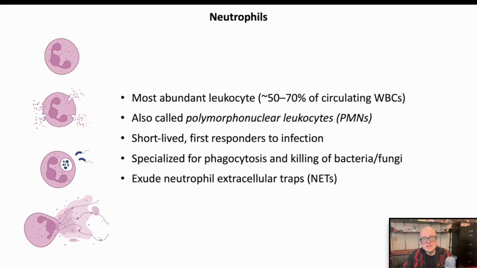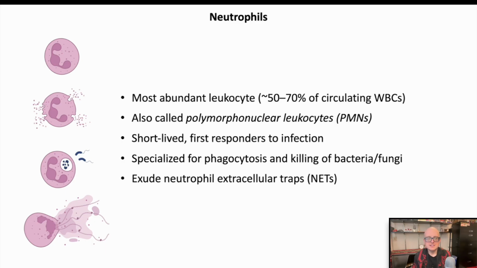So the first major type of granulocyte that we'll discuss is a cell called a neutrophil. I have a few key bullet points here that summarize some major facts that I think are important to keep in mind about them and how they function. One major fact about neutrophils is that they are actually the most abundant leukocyte in the blood, and in fact they represent somewhere between 50 and 70% of all the white blood cells in the circulation. So a very, very common immune cell within a given volume of blood.